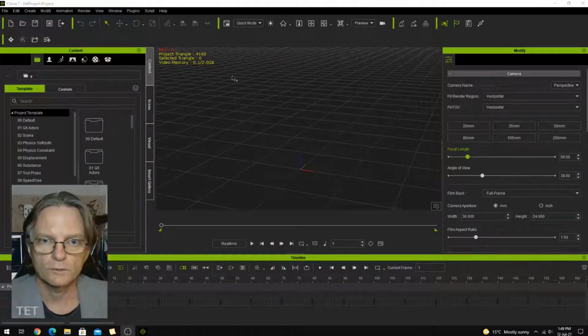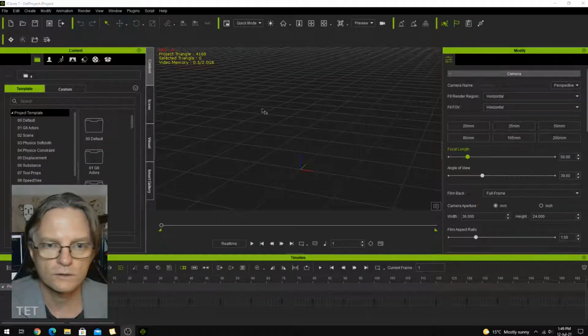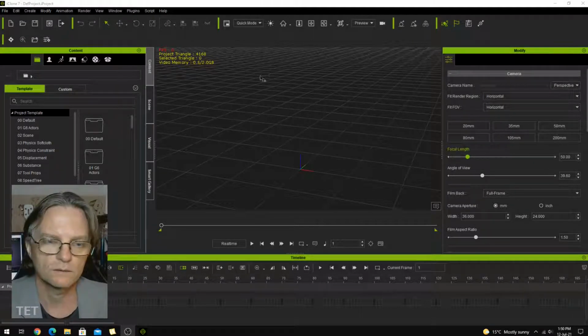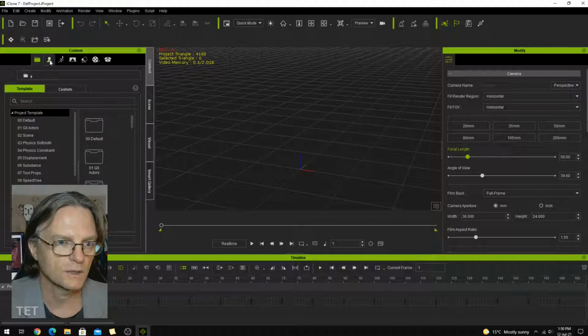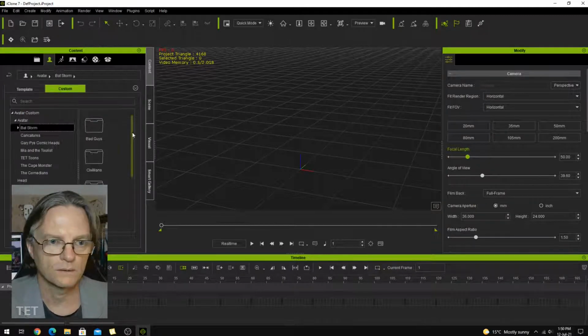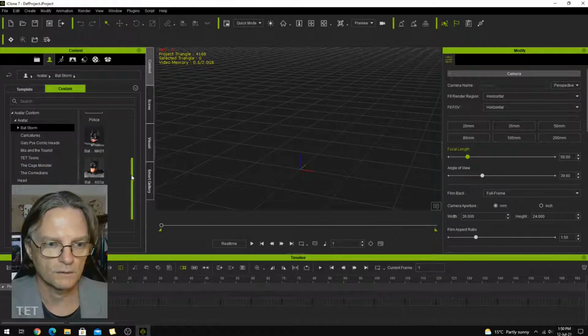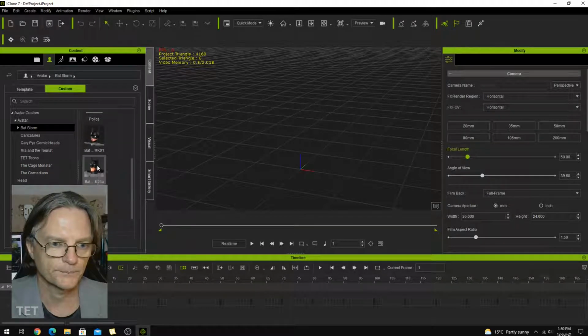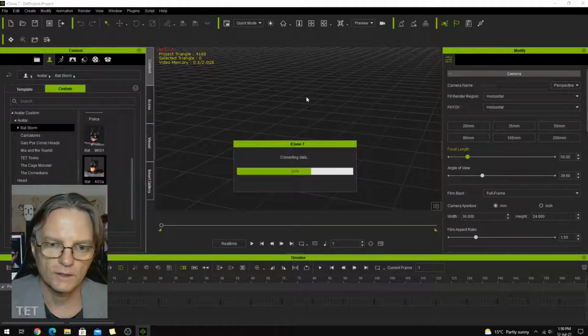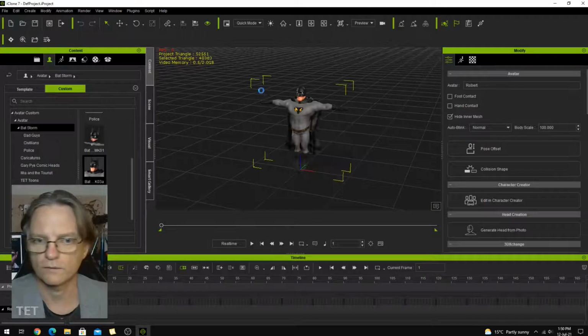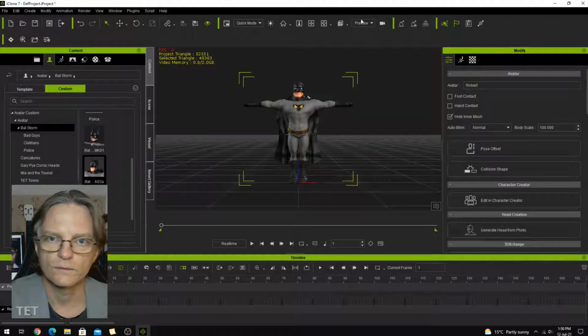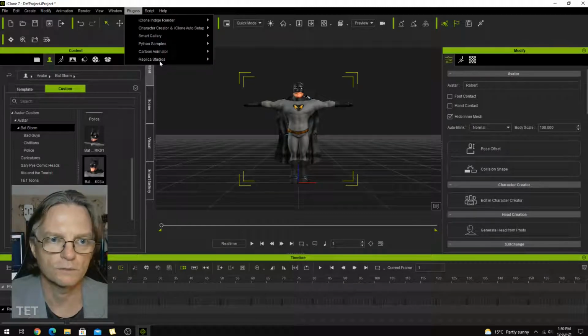So since this is a lip sync contest, I thought I'd show you how I started creating my animation and literally built the whole thing around my Batstorm character. So this was pretty much how I started from the beginning. I literally loaded up the character, and then I had the idea for what I wanted the character to say by this point. So I went straight to the Replica Studio plugin.